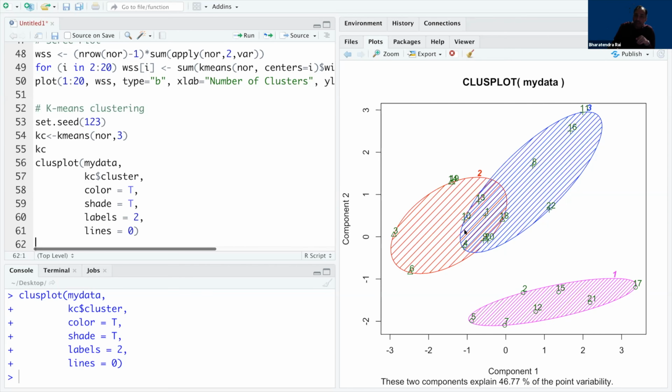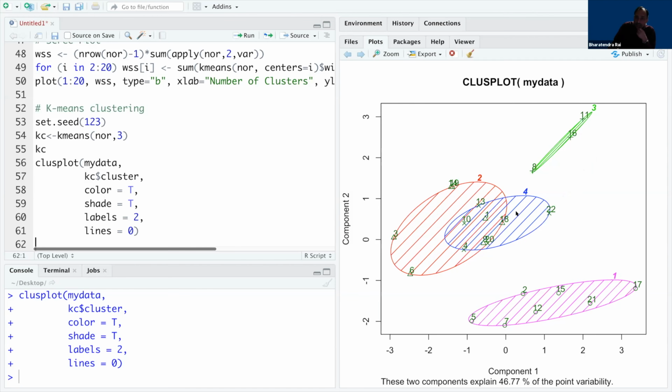Slightly better, at least the majority of the companies are still outside. You have 1, 2, 3, 4, 5, 6, 7, and there are some on the borderline. But here you have 1, 2, 3, 4, and majority of them are trapped in the overlap. In this plot, cluster number 2 companies are represented by these triangles. So 1, 2, 3 triangles also overlap with these blue ones, which is represented by this cross. And 1, 2, 3, probably there's one cross here also. So there are 4 companies that overlap with cluster 2.